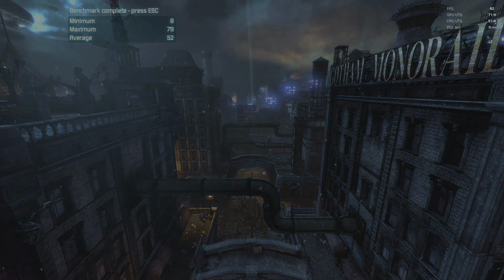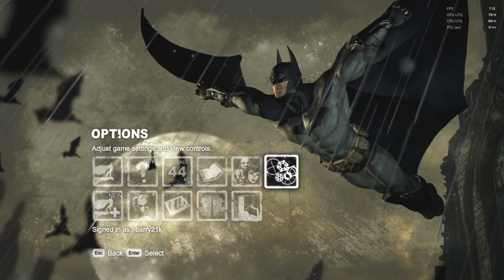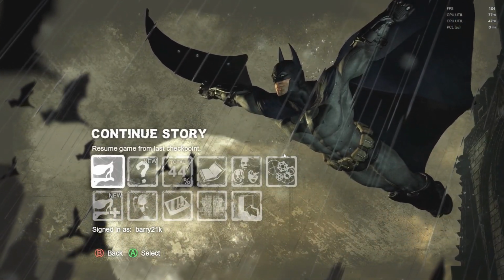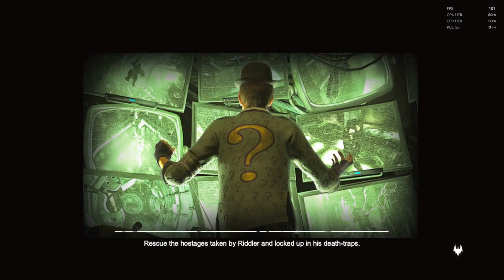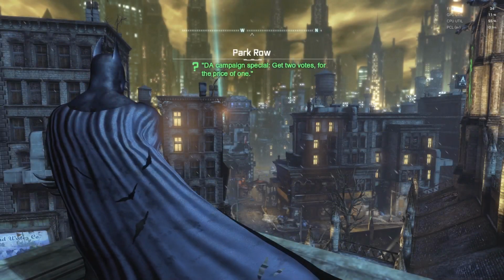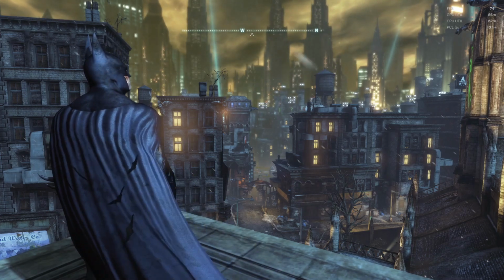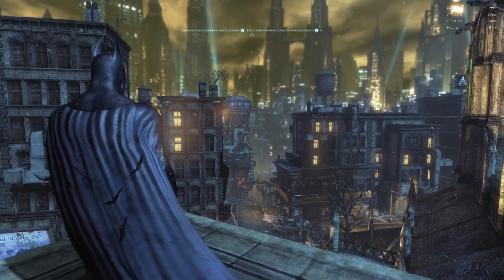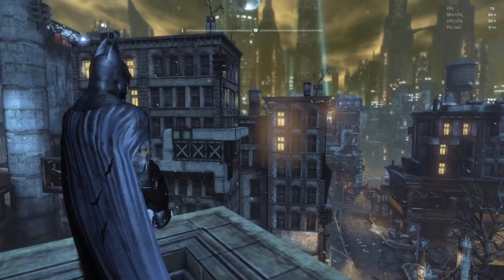So we'll come out of the benchmark and we will drop into the game proper, and it should drop us into the same spot we were in last time. Do everything as close to identical as possible. And we'll see if there's some improvement on fidelity. Now my FPS is a little lower this time, 74-75 in the exact same spot. Although I think the graphics do look marginally better.